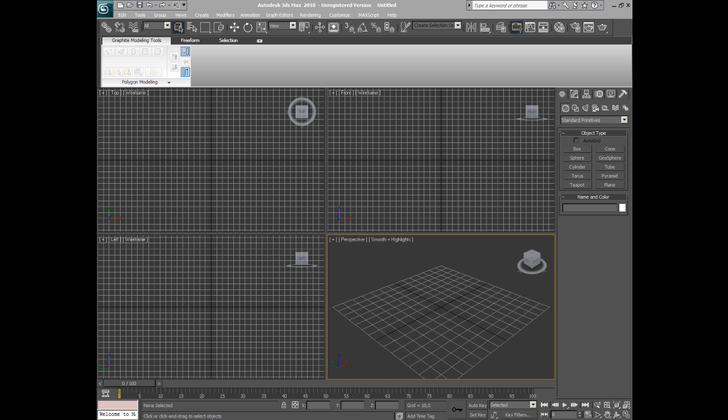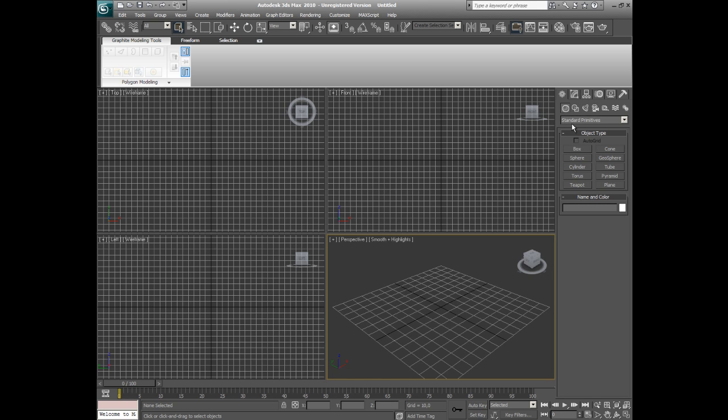But let's get over it and let's get started. This tutorial will cover the basics of creating and modifying. You can create things by going to the create panel, and you can create geometry, shapes, lights, cameras, whatever you want.